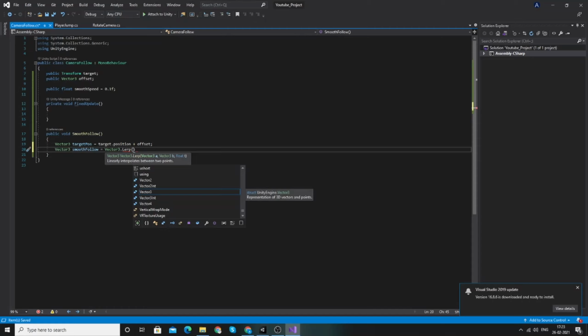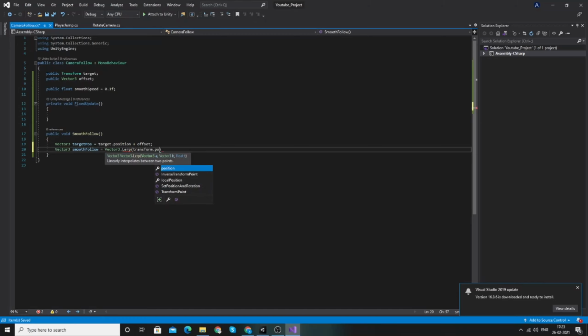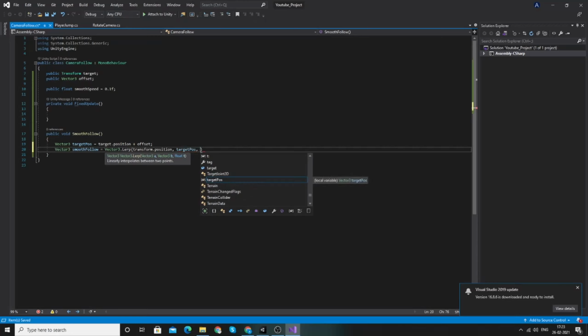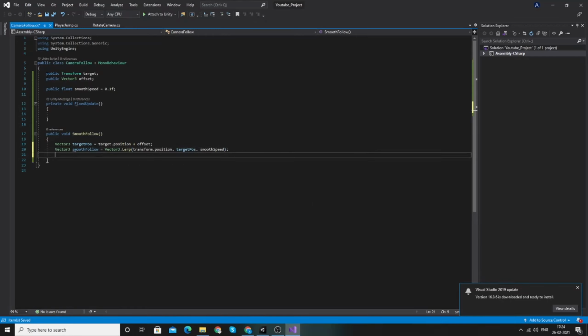Our first point is our own position, that means transform.position, and we want to go to the target position, that is our targetPos. The third parameter is the speed, like how fast it will go through the process, so we will need smoothSpeed.